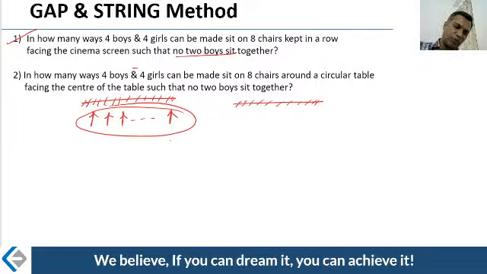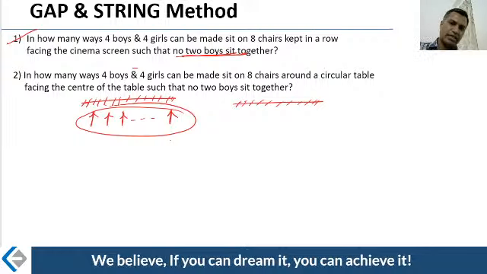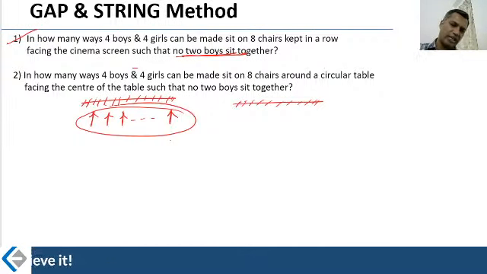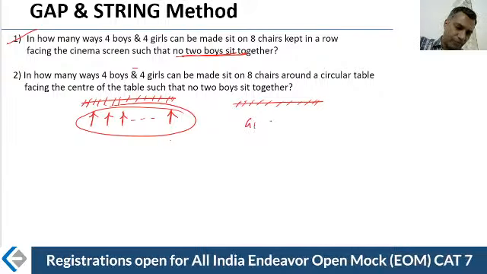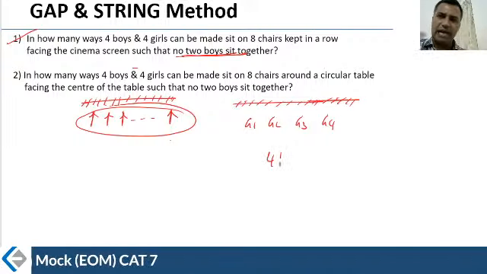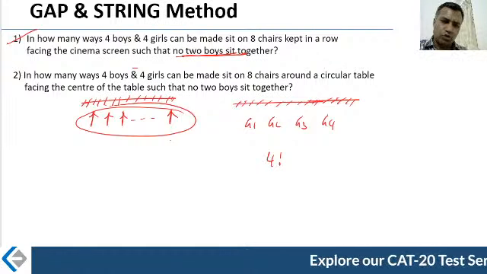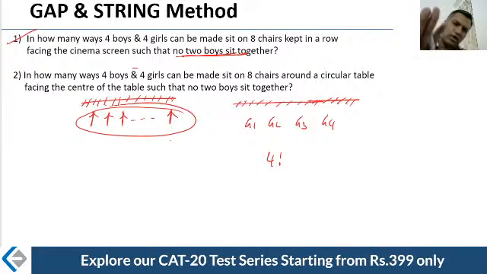Girls, you take 4 chairs because no 2 boys sit together, and girls should be separating them. Call 4 girls, give them 4 chairs and say please go and sit there. Girl 1, girl 2, girl 3 and girl 4. 4 girls go with 4 chairs and sit in how many ways, friends? 4 factorial ways. They might not have left any gap between them. They just sat there, in 4 factorial ways. Simple.